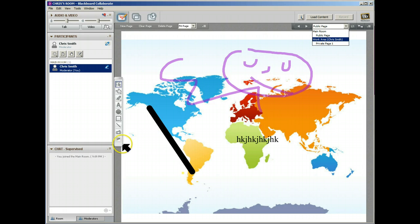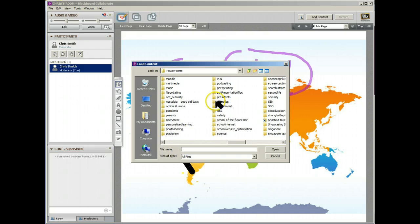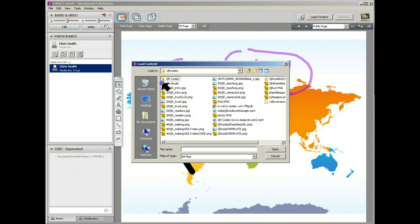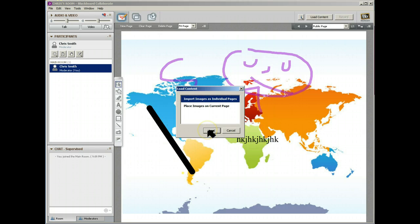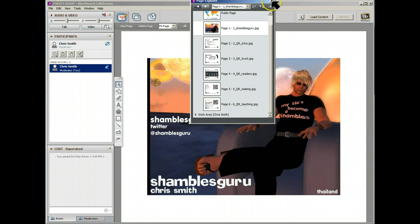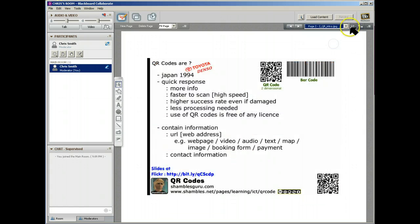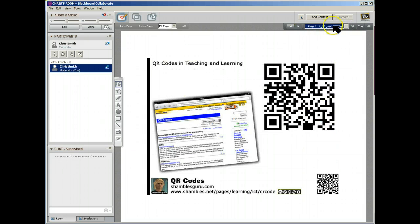Let me see if I can upload slides. There used to be a little folder you click on to upload your PowerPoint or JPEGs, and I'm guessing it's up here — it seems quite intuitive. I did something on QR codes recently — QR code visuals. I can upload all files. Let me choose half a dozen of these — they import images, individual files, individual pages. There they are — very nice and very easy. Size needs playing with, but that's great.